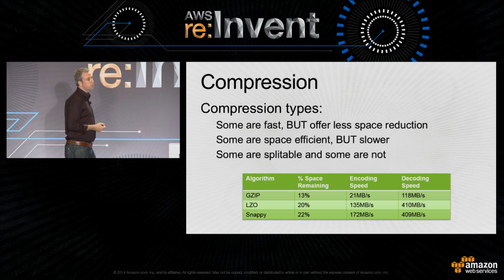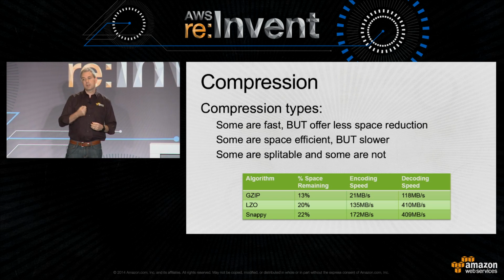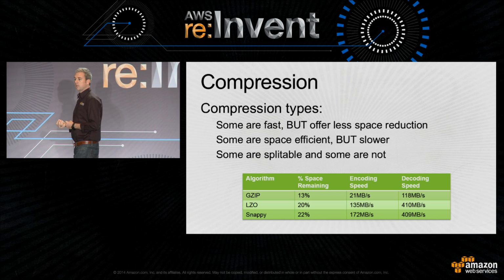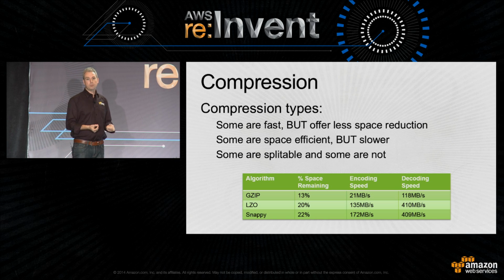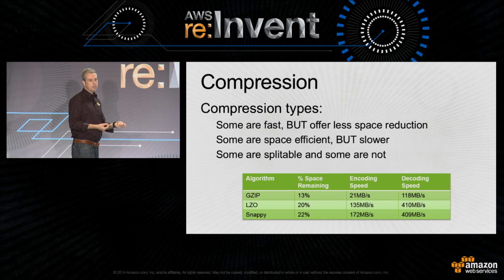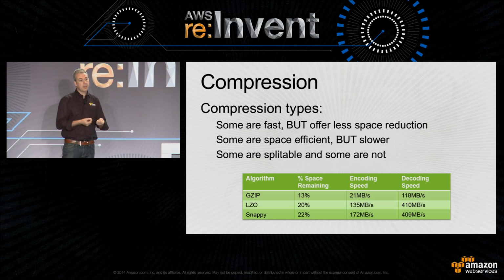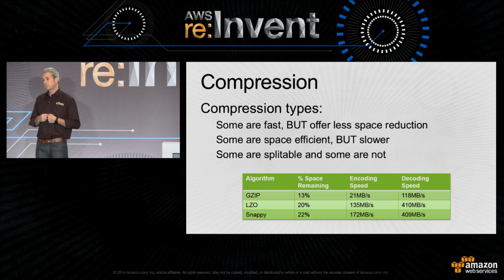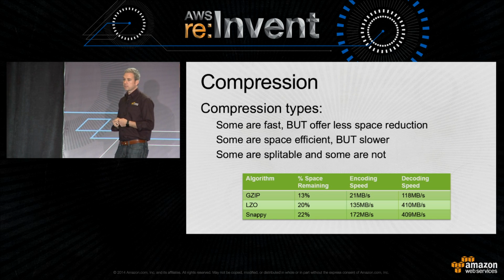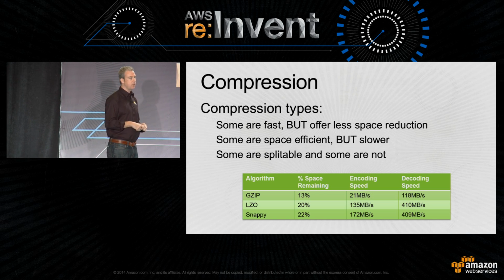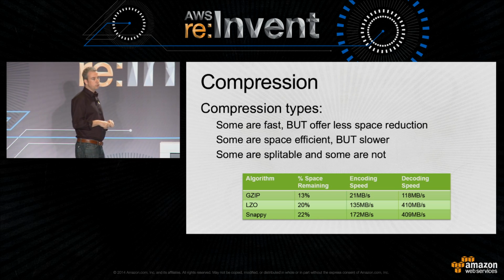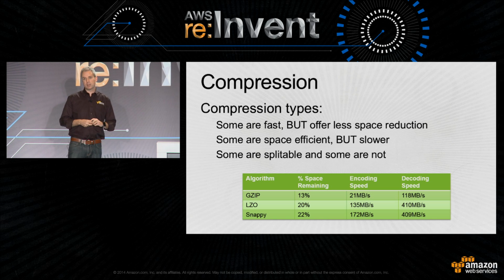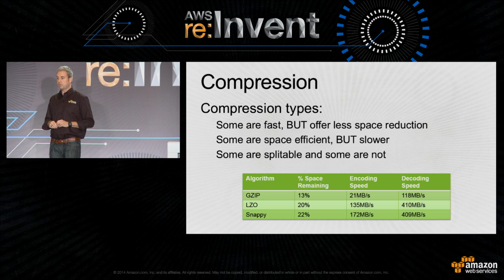A splittable compression codec has internal markers that tell a reader process that it has reached a milestone and that that data is internally consistent and can be decompressed. Streaming codecs are much, much faster on Hadoop, and we highly encourage you to use them, especially when you get into much larger files.